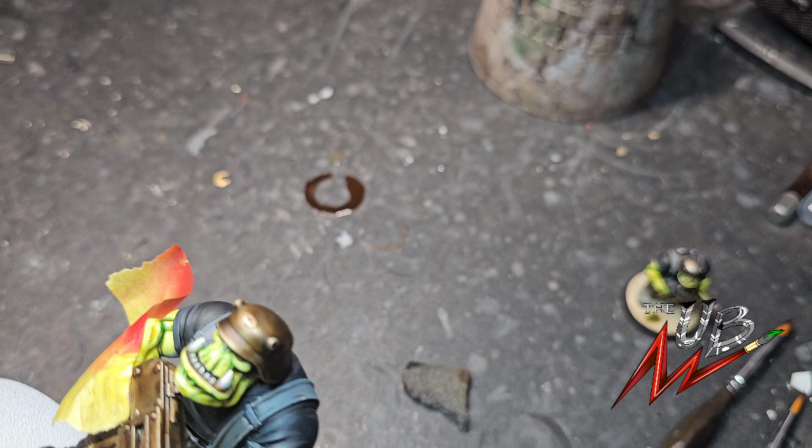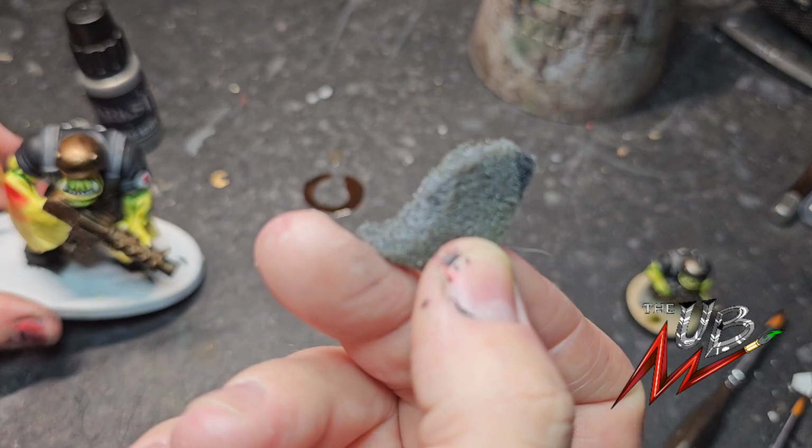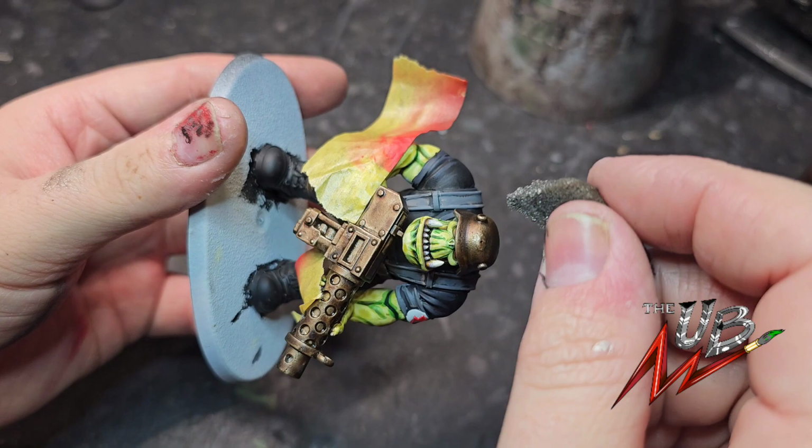We're now going to bring that silver back up with the old silver that we used before. I've used some old masking tape to cover the hands and the fingers, because we're going to sponge this on to see how it looks. I've tried dry brushing it. It didn't come out fantastic. You lost a lot of that great metallic finish with it. I'm going to keep trying now and see what I can do to make that work.